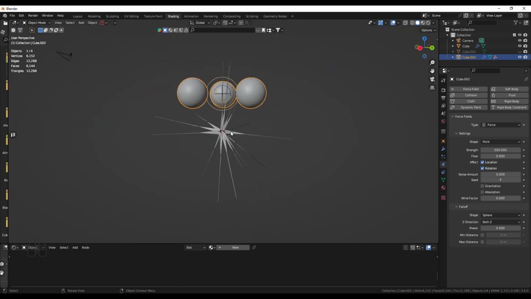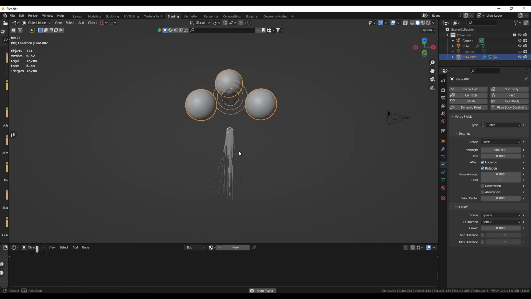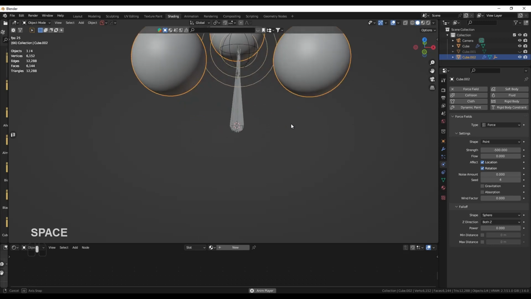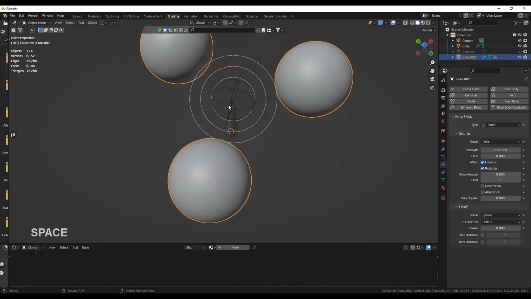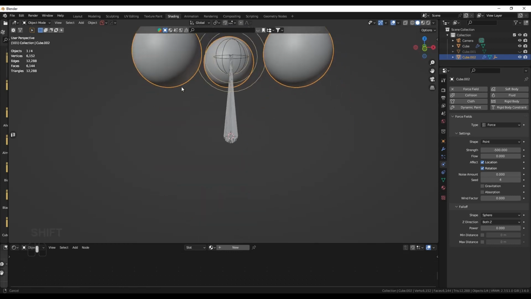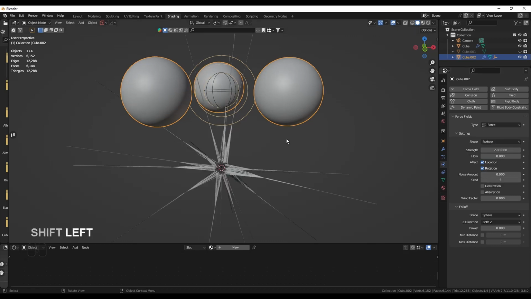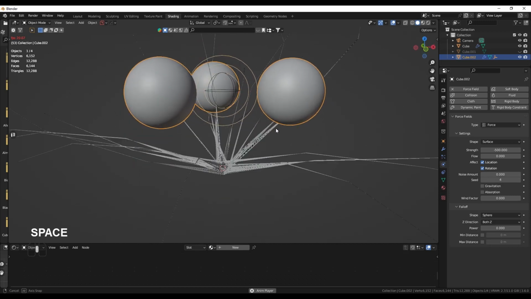It pushes the hair down, works like expected. These just push the hair down. So if I put this to -500, it should attract the hair. And yep, it does attract the hair. But it's only attracted to the center, and I want the hair to be attracted to these ball shapes. So instead of point, I set it to surface, back to frame one, play, and the hair is attracted.